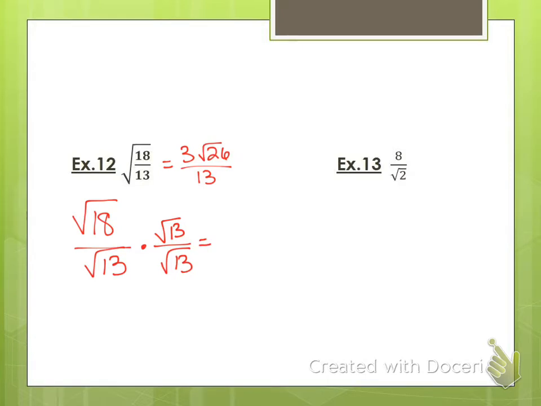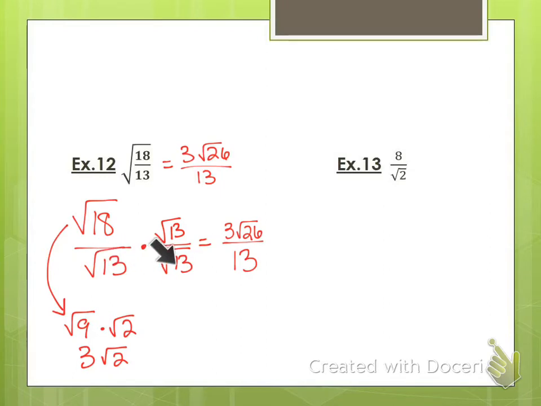The square root of 18 will simplify on its own. So the square root of 18 would give us square root of 9 times square root of 2. I'm just going to write that down here as a little note. That gives me root 9 times root 2, which I know root 9 is just 3. The 2 that's under there is going to get multiplied to the 13. That's how we ended up with the 26. And of course, in the denominator, our radical just cancels out, so to speak. So I would agree with 3 root 26 over 13.